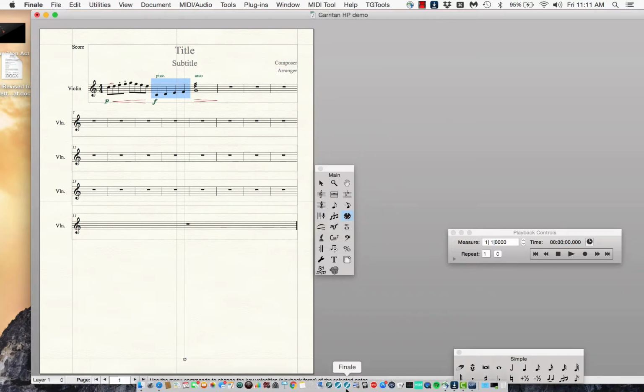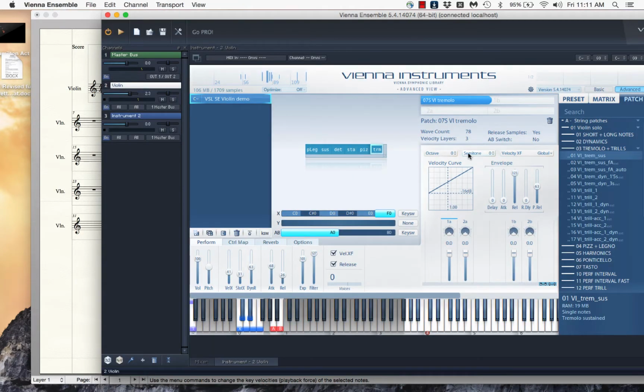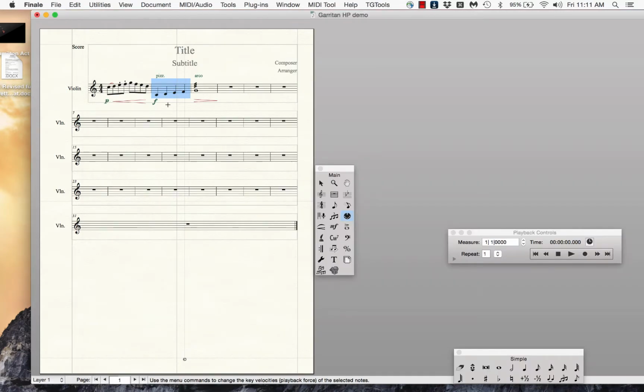But you'll notice if I go back now to Vienna Ensemble, if I turn this global setting in the pits to just global, so now it's going to be on, those velocity changes should actually have no impact. And I think that's true.